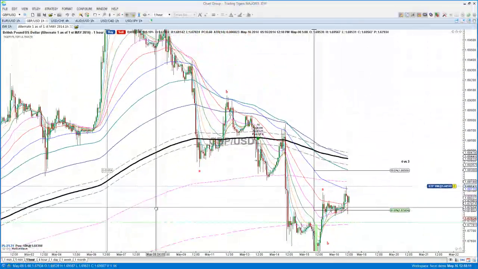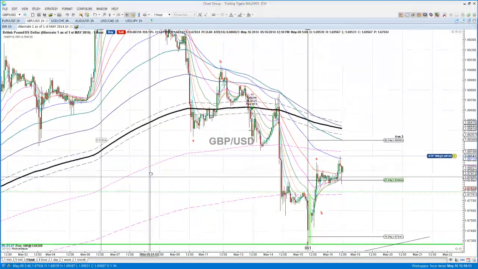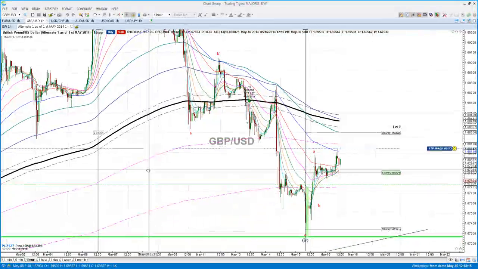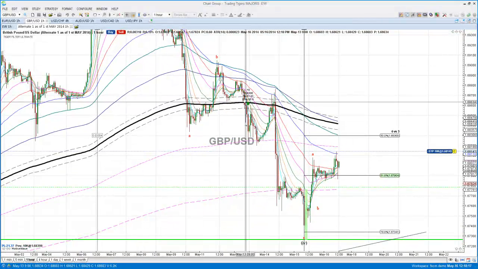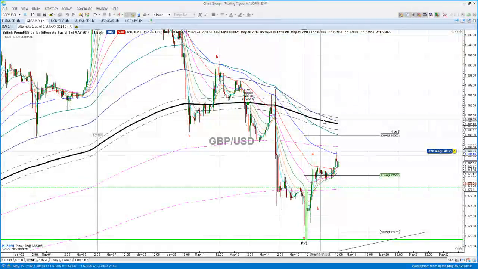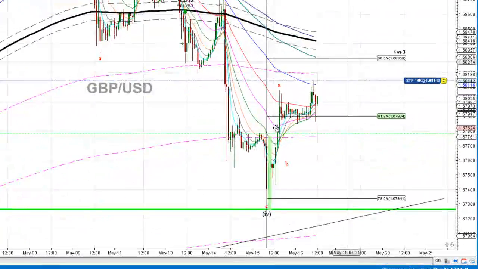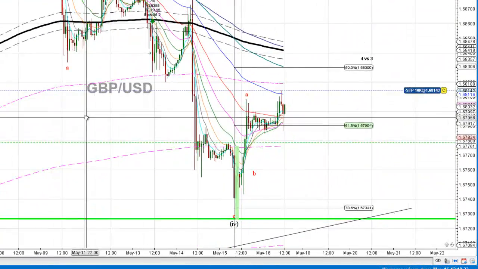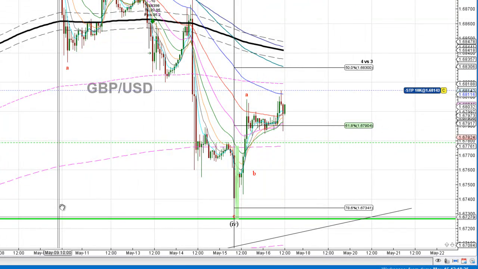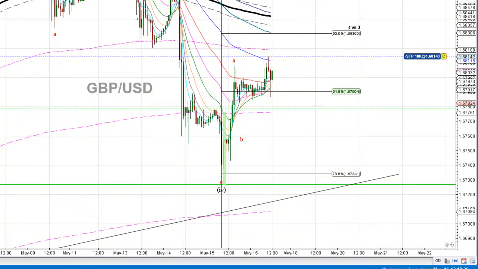Yes, there could be a strong possibility for this to go back up. But as you can see, we've got our specific kind of unique lines which are giving strong support and resistance. So what we're going to do, we're going to just take this accordingly.